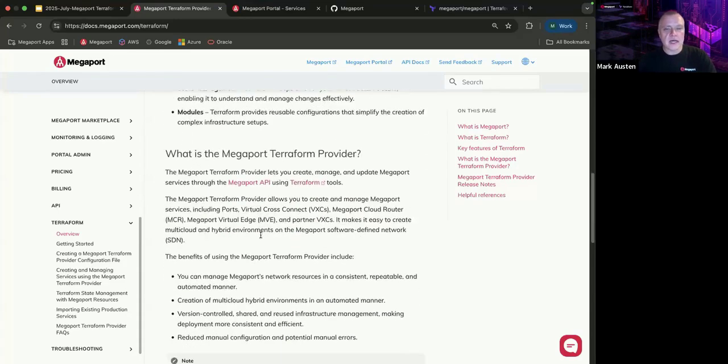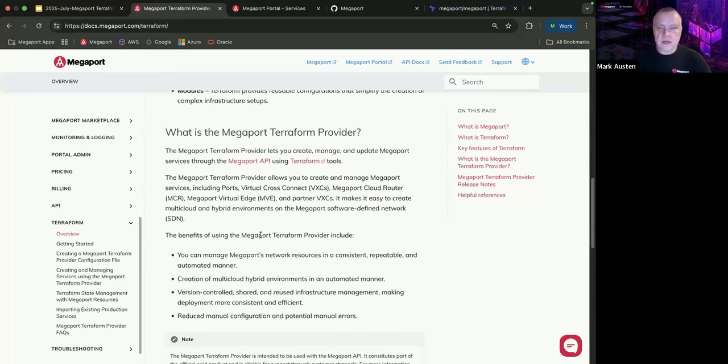So Megaport, and this is what this presentation is about, is using the Megaport Terraform provider. And Megaport has written its own provider. So Terraform is a standalone tool, and you need to use a provider for the environment that you want to deploy services on. So Megaport has written that provider. We manage that in-house within Megaport, and it covers all of our products. So you can deploy all of our products, completely automated, and manage your services through that Terraform provider.